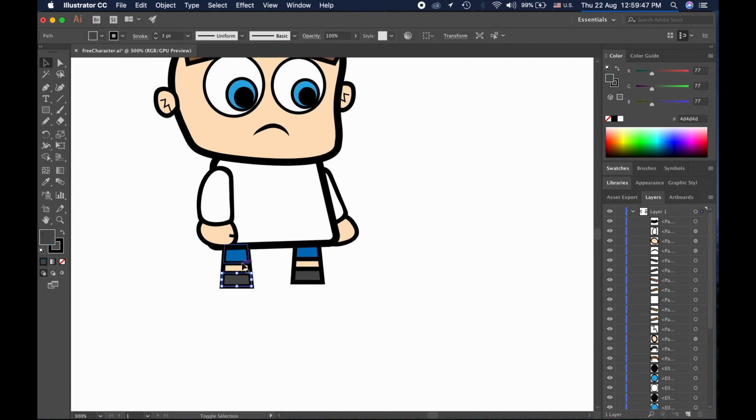Select all three layers. I'm just gonna zoom in. See the width. So we want the same kind of width with the other one.